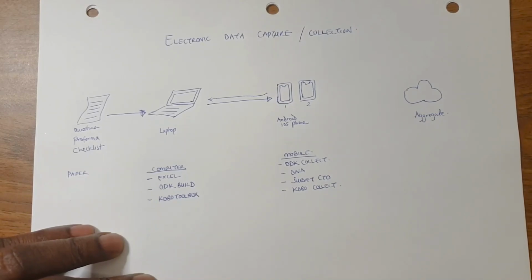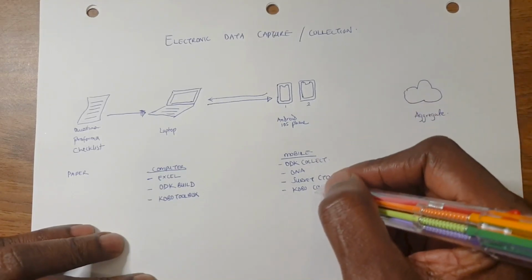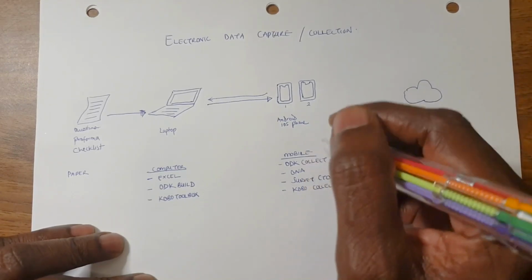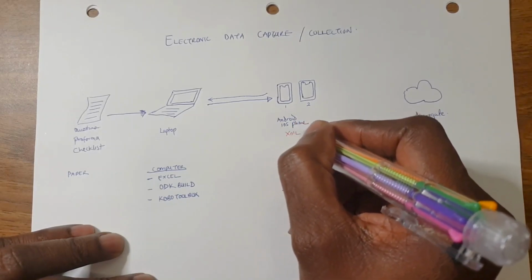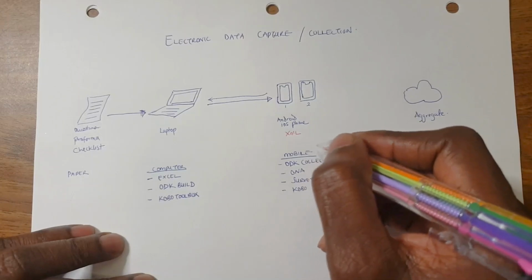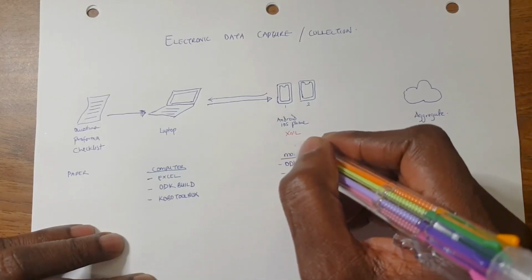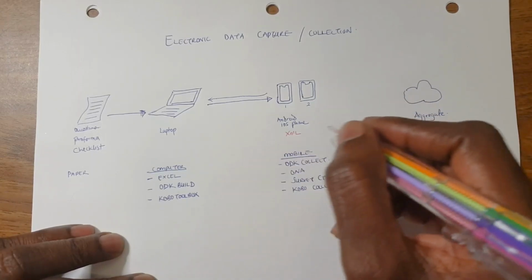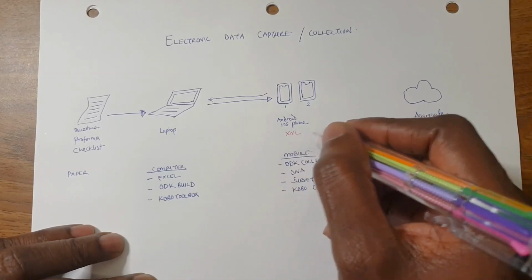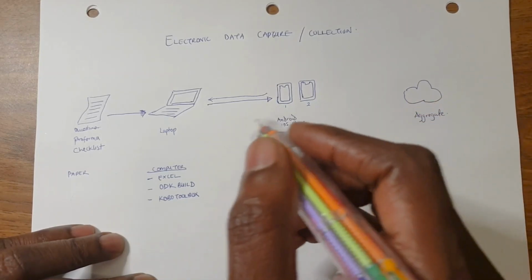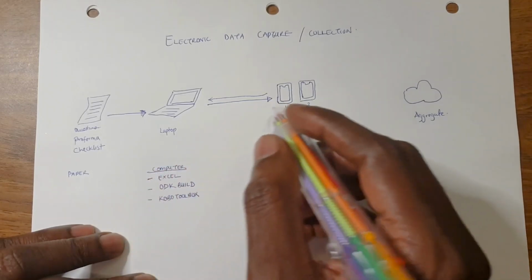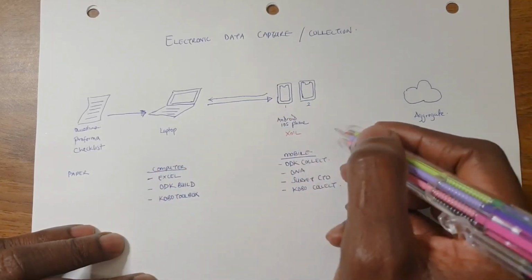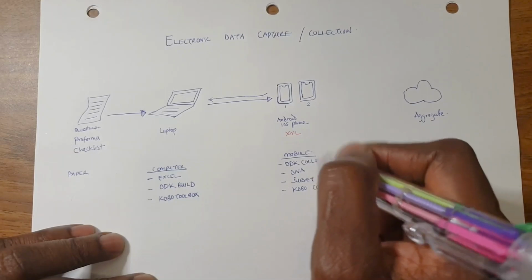Now, what you need to understand is that on your mobile phone, this software only understands one language, and this language is called the XML language. It's Extensible Markup Language. Don't bother yourself too much about this. You don't need all those programming kind of stuff, but just understand this, because when you have the stuff on your laptop, you need to convert it to XML before you can use it on your mobile phone.